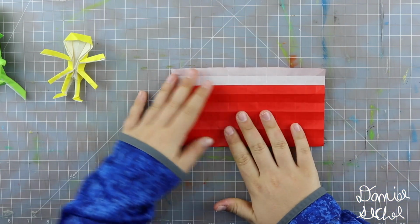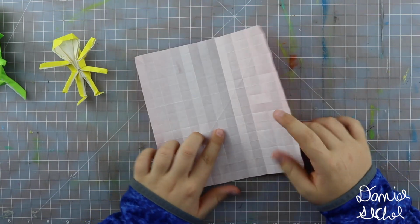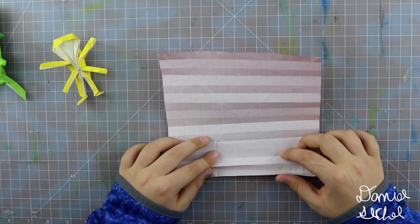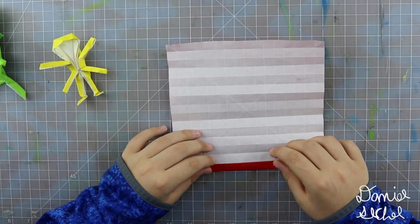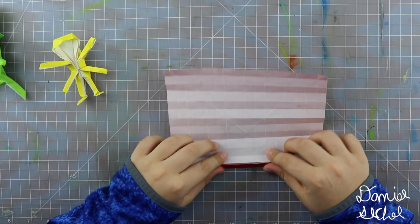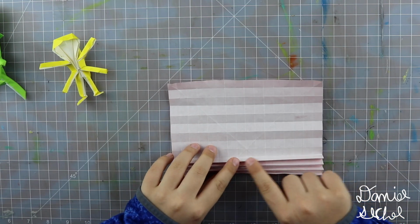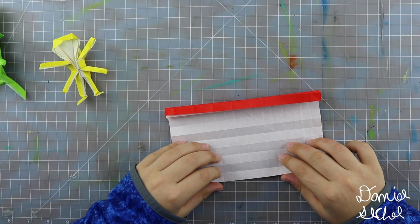Make a crease. And then now you finish your 16 by 16 grid. Now what we're gonna do is bunch all of this up. So we're gonna pleat everything. So you'll do valley, mountain, valley along here, and keep just bunching that up until this goes to the center. And then rotate and do the same over here.